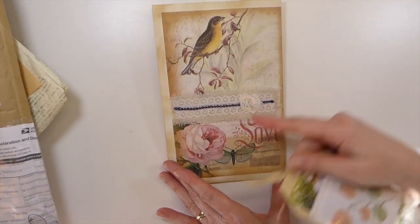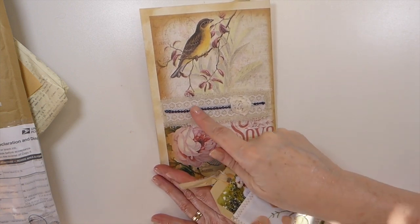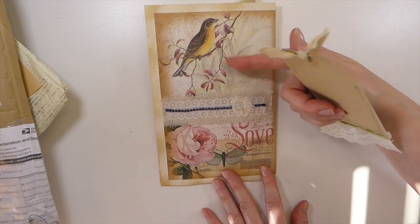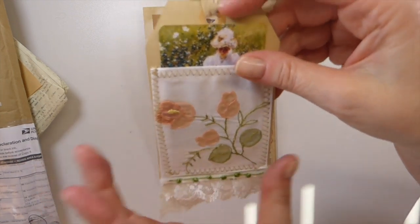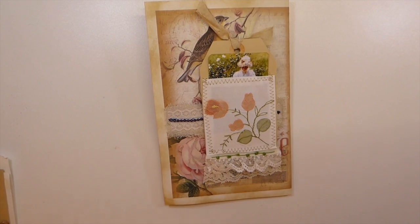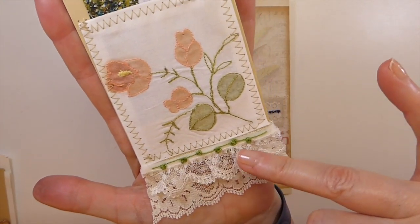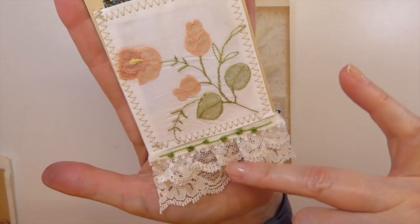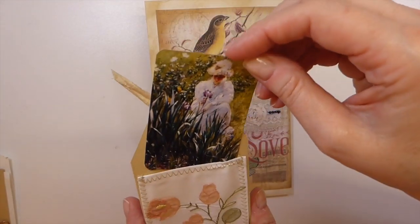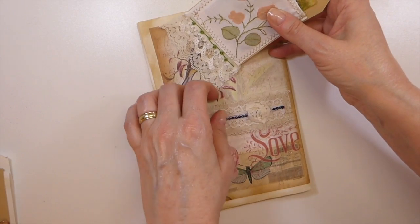Look at this tag — isn't that beautiful? She's got a belly band here with multiple layers of fabrics and laces, and then she's got a little string of bead pearls. That image back there is gorgeous. And then look at — I love that, it looks like it was either a hanky... okay guys, sorry about that, my battery died. So we were looking at this tag — isn't this beautiful? She's done some stitching, some lace, and I absolutely love this pocket. Inside she's done that gorgeous little image as a tag, so that is all tucked into the belly band on the back.